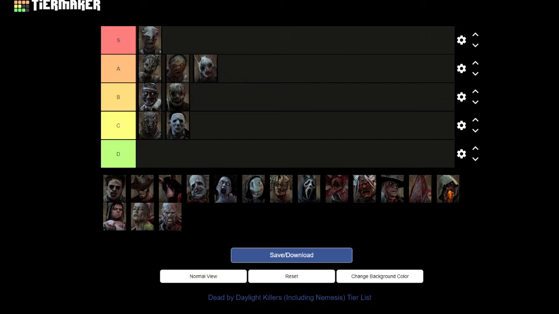you don't have map pressure that much, which is why the Huntress is on lower A, but if you know what you're doing as the Huntress, you can kill people really quickly, and that's without the add-ons. If you use the iridescent head thing, you can one-shot people, which is pretty good. But yeah. Huntress, I think, is a lower A tier.